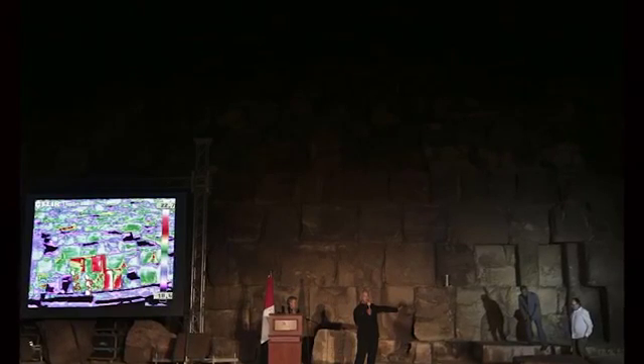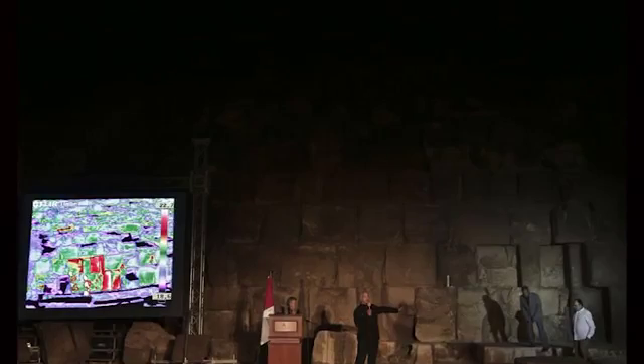The largest of the three Giza pyramids is known locally as Khufu and internationally as Kheops. The thermal scanning was carried out at all times of the day, including during sunrise as the sun heats the structures from the outside, and then during sunset as the pyramids are cooling down. The speed of the heating and cooling phases is being used to uncover hypotheses such as empty areas in the pyramids, internal air currents, or different building materials used.